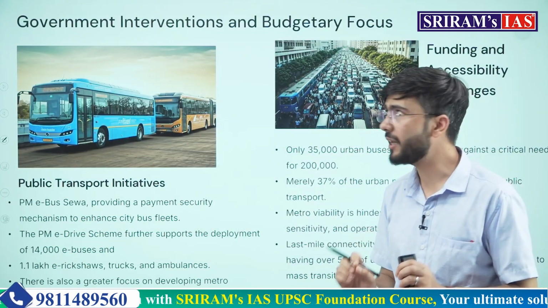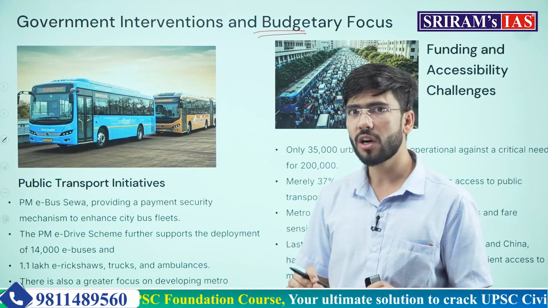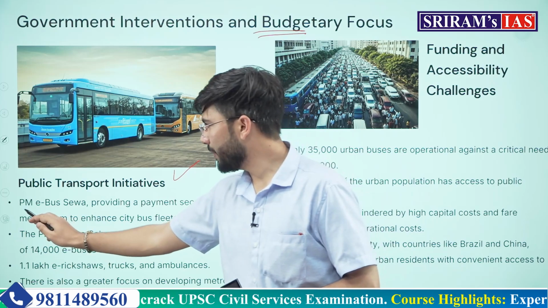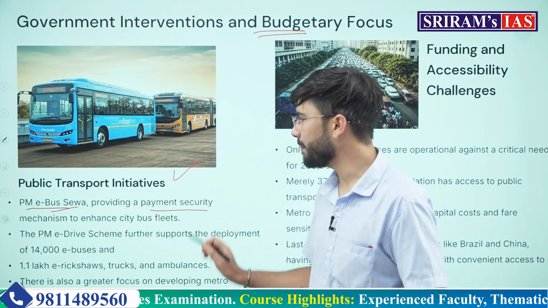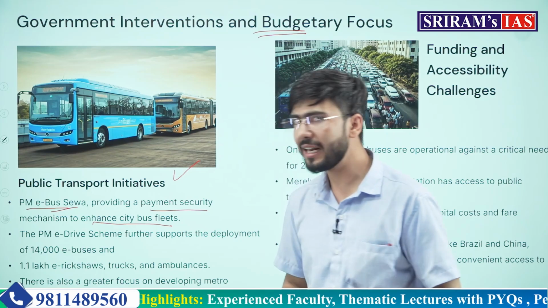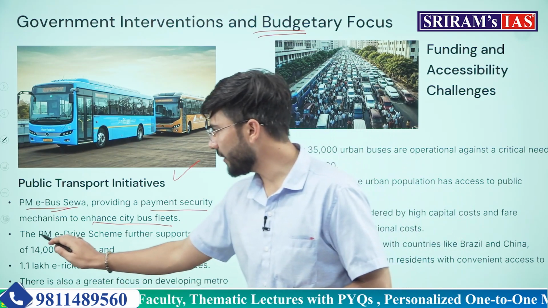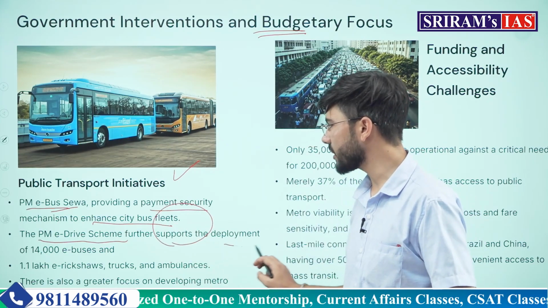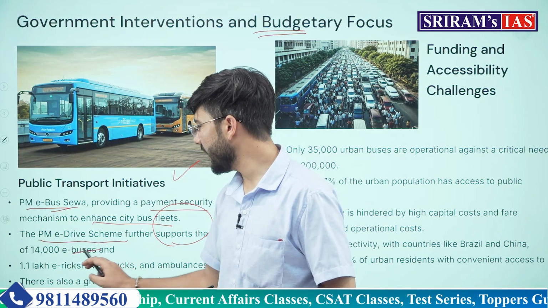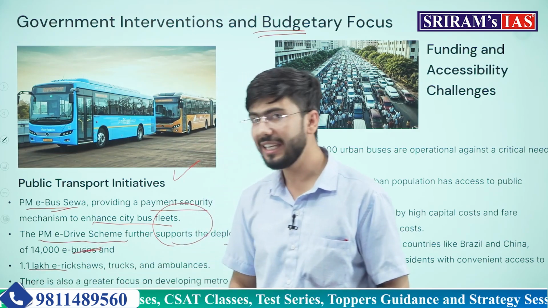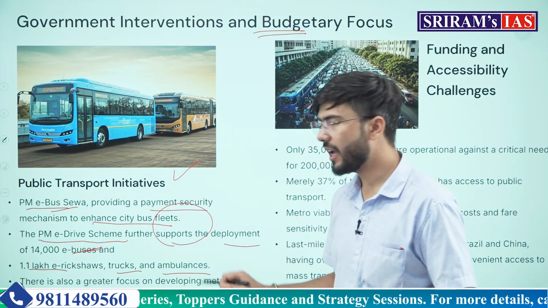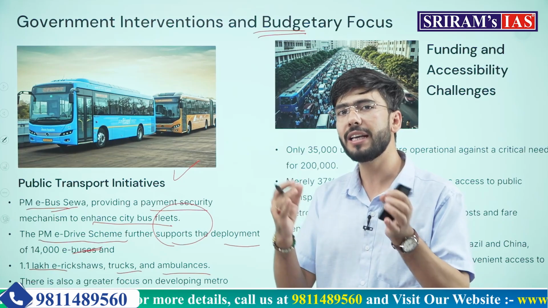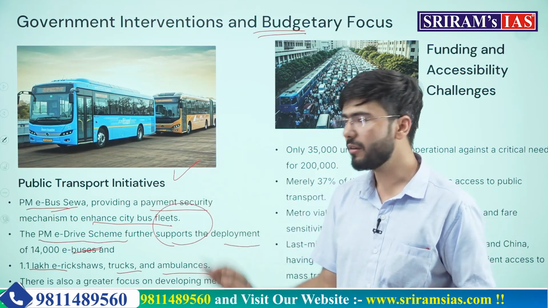Further, what are the key government initiatives and budgetary focus on transport? First of all, the public transport initiatives like PM e-Bus Sewa, which is providing a payment security mechanism to enhance the city bus fleets. Second, we have the PM E-DRIVE scheme, which was recently launched, and this further supports the deployment of 14,000 e-buses, 1.1 lakh e-rickshaws, trucks and ambulances. Therefore, there are key initiatives which are driven and pushed by the government for this urban mobility.